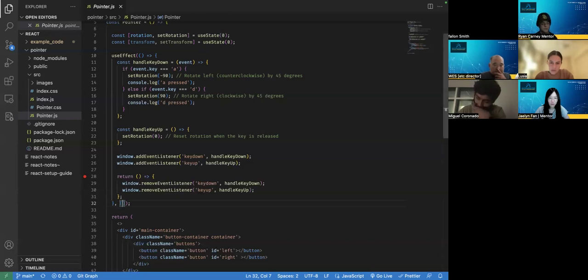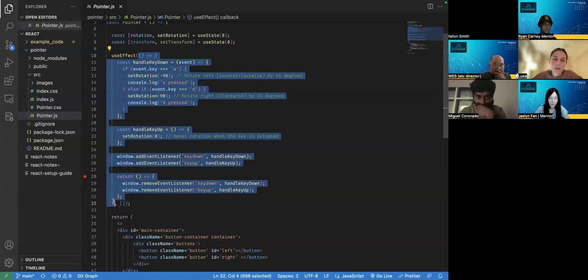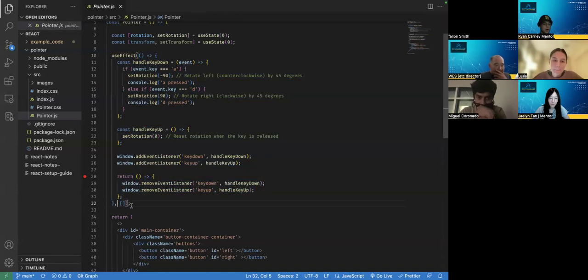Basically, if it's a use effect and there's no dependencies, it means that this function right here, so we can see I'm using the same syntax, the use effect with the arrow function, and then comma, no dependencies, it only runs once. So it only calls this function one time, and it's right when your page is rendered.